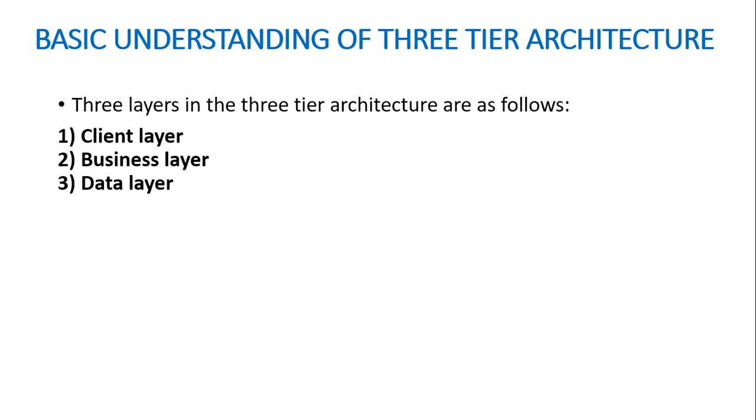Now, disadvantages: increased complexity and increased effort. This is the disadvantage. So this was all about three-tier architecture. I hope you got clarity about it. In three-tier architecture we have a separate client layer, nothing but the presentation layer, then we have the business layer, nothing but the business logic layer, and then we have the data source, the data layer. So this makes three-tier architecture more proper in use.